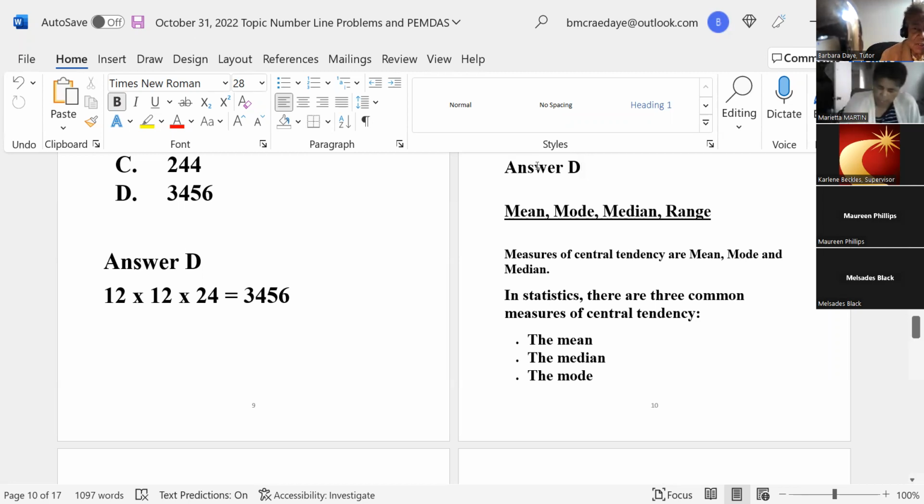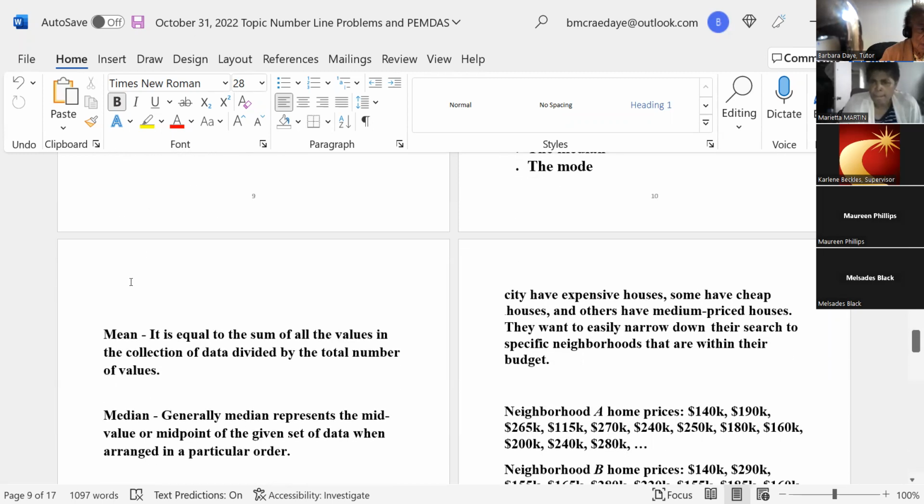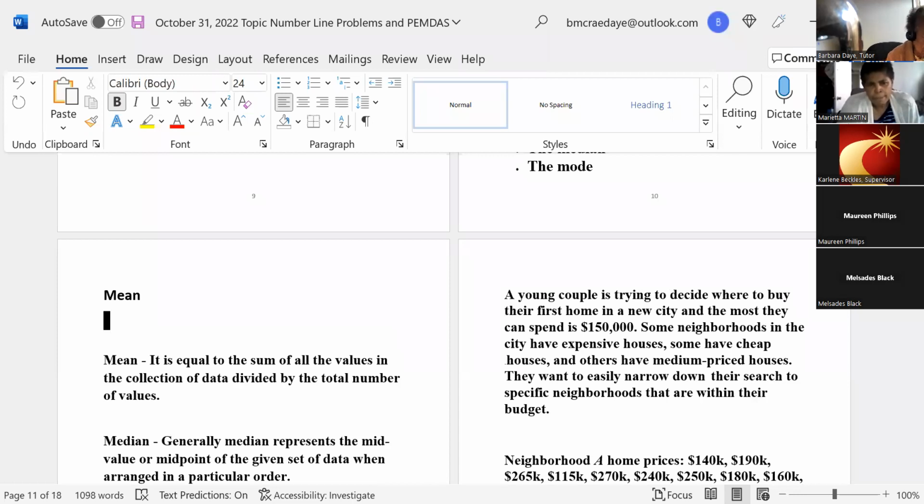To make it clearer to Marietta. We got 8 items, right? It could be eggs, potatoes, bread, anything. But there's 8 items, so you add up them 8 items, the amount of money you get, then you divide it by the 8 items, and that's the answer. Give her figures. Mean: the sum of all the values divided by the total number of values. So let's just take an example.